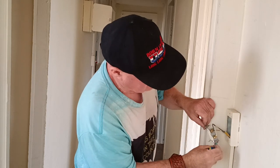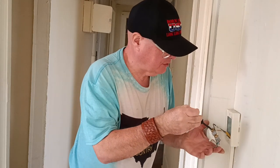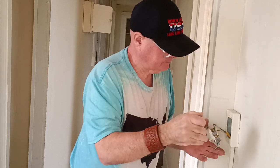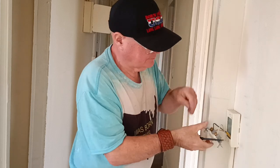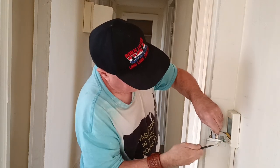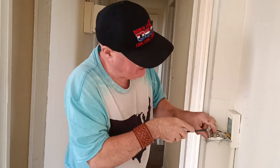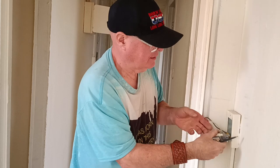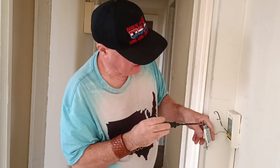Let's see how they did hooking the switch up. Not bad, but this is a pressure plate connection and they put the wires around the screw. What they did is probably okay, but it's not the greatest. So I'm going to take these wires off and reconnect the switch the right way. We've got the insulation under the screw on that one, and they didn't close the loop all the way around on the ground wire. See how that's not a good connection? See how the copper is sticking up here?